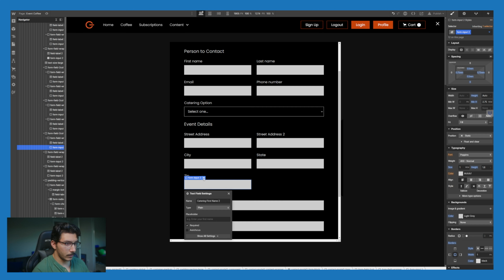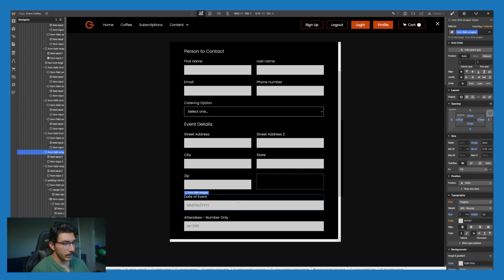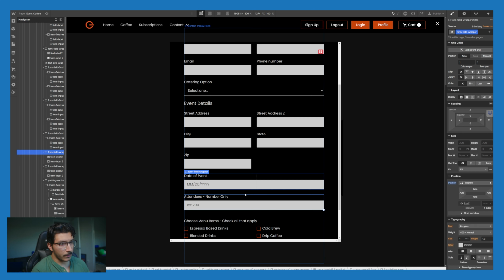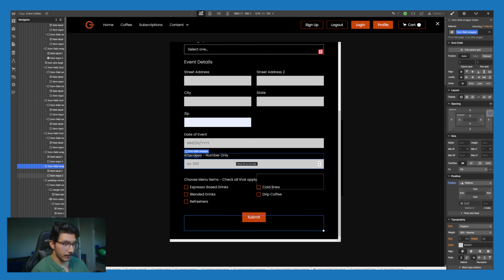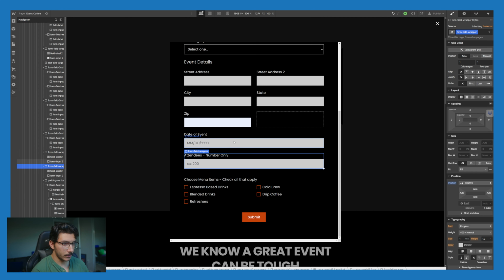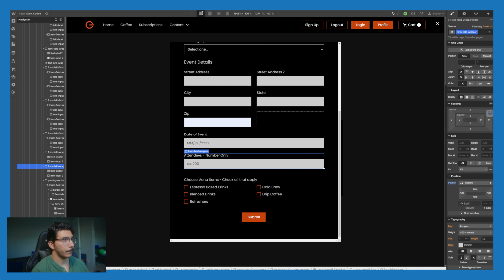And then zip. All right. I want the zip to be a number only, so they can only put a number. Okay. Now that we have that out of the way, I do also need to know the time, but let's just do this for now.